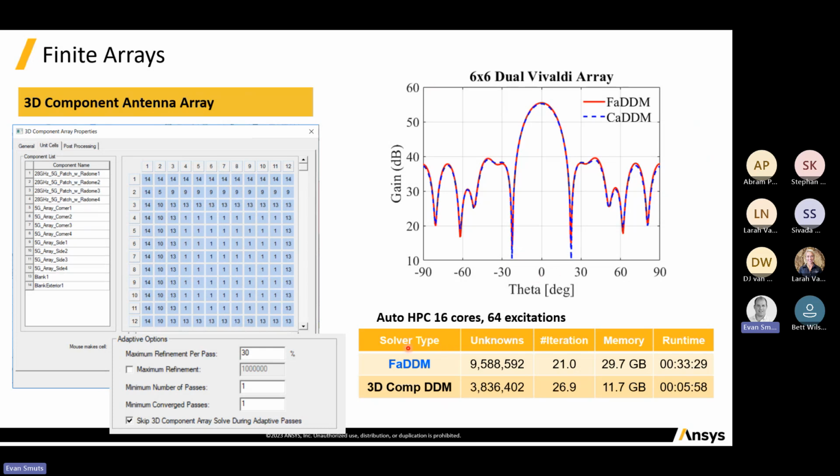If we use the finite array decomposition method, where it's essentially just the single unit cell that gets repeated, and then compare that to this 3D component approach, we get a significant drop in memory. We're using even less than half of that, and our runtime drops from 35 minutes to about 6 minutes. So that's a massive saving in time and resources for what can be quite a complex type of array that we can construct from that.